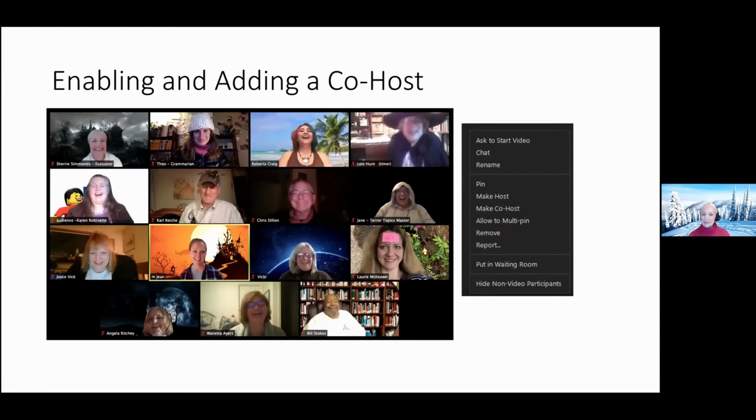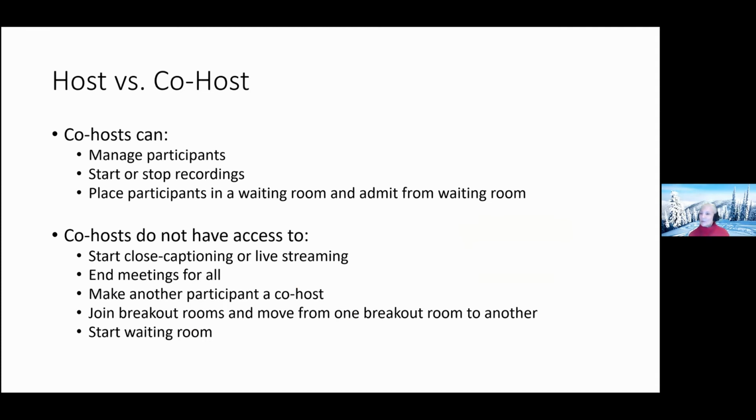To add some people as co-hosts to help you with the meeting, you're going to want to right-click on their photo, on that video, and then you get the pop-up that shows on the right here. Ask to start the video, chat, rename, and you're able to make them a co-host. You can also do it by using the list of participants and clicking on that too.